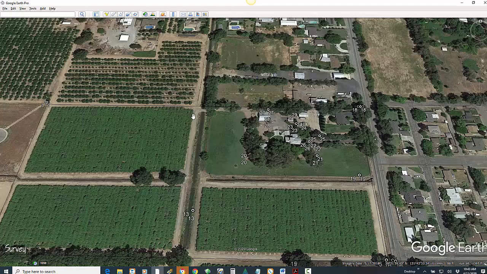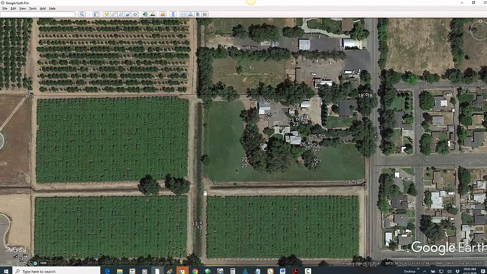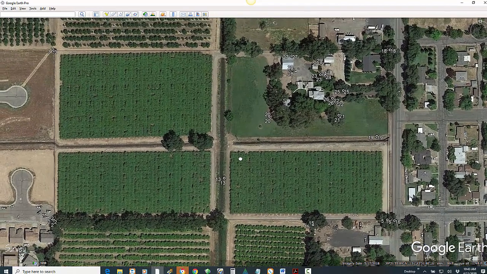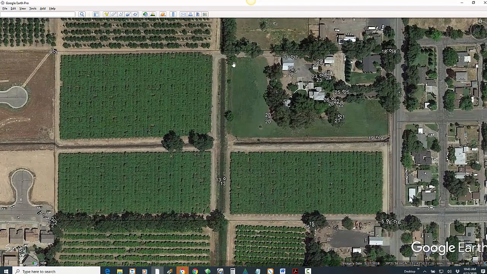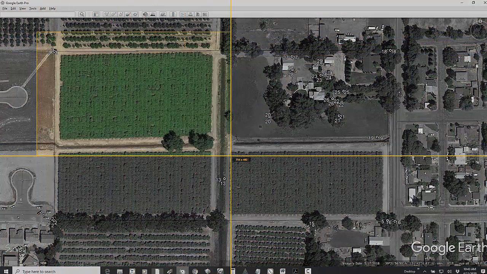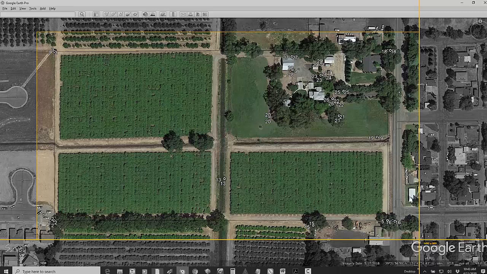So what if I want to work with this inside of my survey? Let's go ahead and just kind of get this set up about where I want it here. And I'm going to go ahead and just snip a little bit of this. And I'm going to leave my Traverse PC points and stuff in there. I think it'll just make it a little easier for you to kind of see how I'm going to do the calibration of the photo here in just a minute.